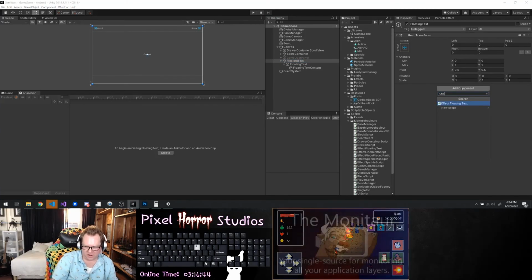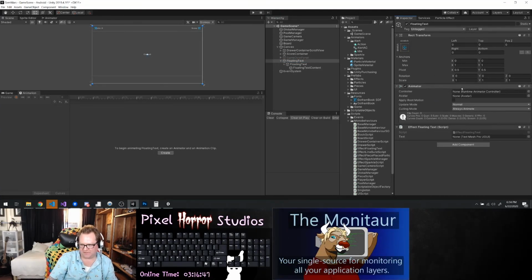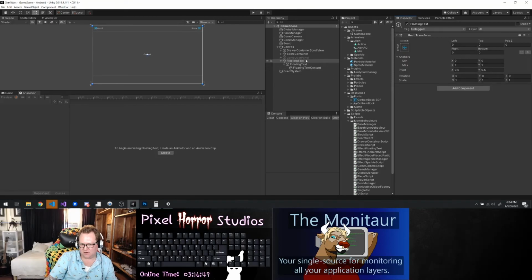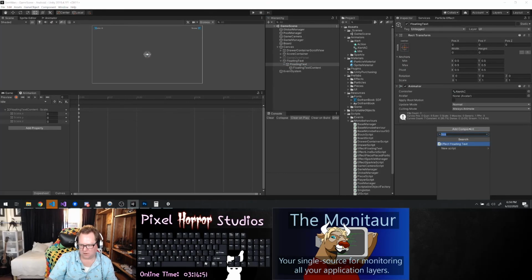And this time we're going to add on here a floating text effect. And we'll add in the content and save this as a prefab.